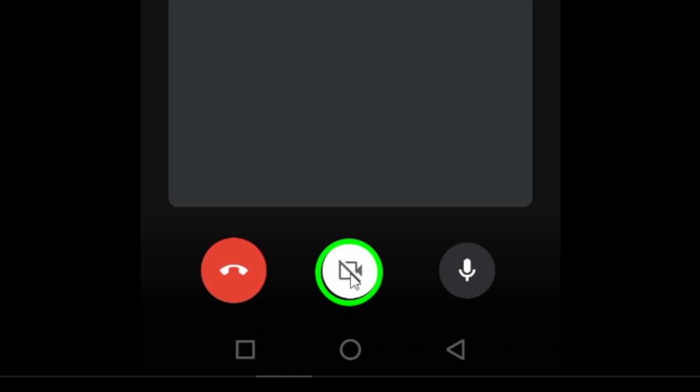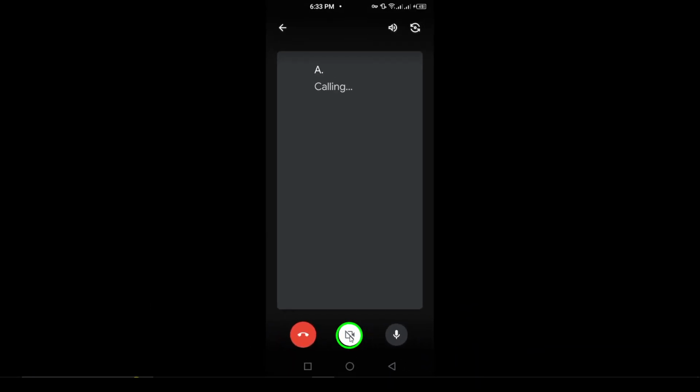If you find that you want to mute the live video, maybe you need to focus on something else for a while, or simply want to take a break from showing your face, don't worry. Just tap the video icon again during the call. This will immediately mute your live video feed, allowing you to remain engaged in the conversation while keeping your video off. And there you go. You've successfully muted your live video during a call on Gmail.